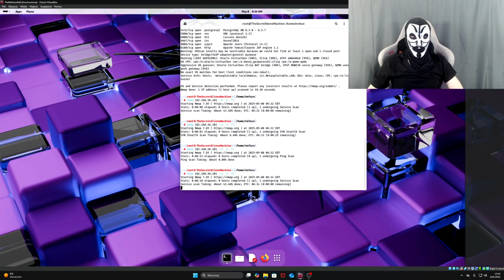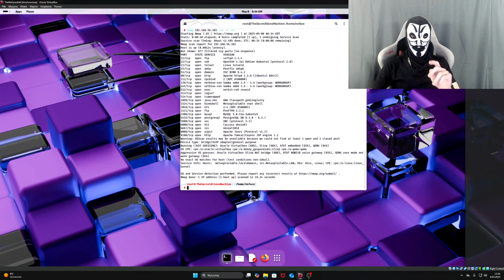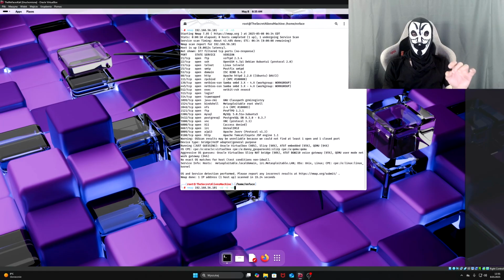And I will make another video about stealth scanning and avoiding firewalls, like decoy, a more advanced option. But let's meet the first one that is most useful when it comes to scanning. Besides all these flags, there is one useful option. When Nmap is blocked, when pings are blocked and do not reach the destination, there's a wall. And when you are ramming through this wall, you won't get through.